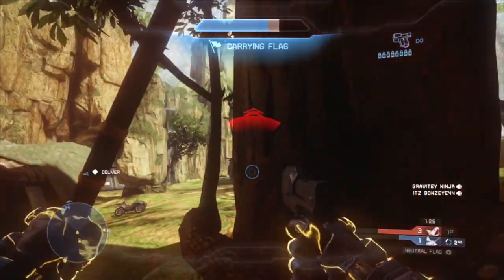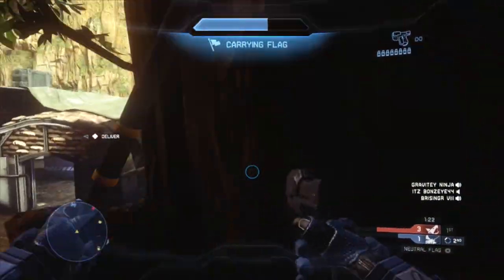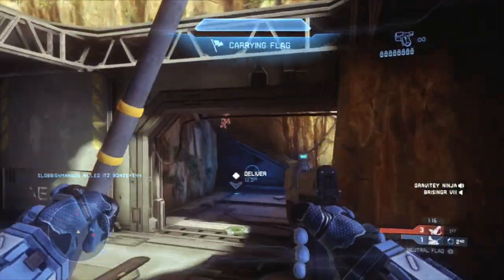Hold B. There's a guy curving around. Guys, look to the far base. There's a guy curving around about to try to attack me. Are you there? I'm ready. Cap it. Hold on. I'm not ready. There's a guy in our base. Oh my gosh, there's a guy in our base. Hold on.